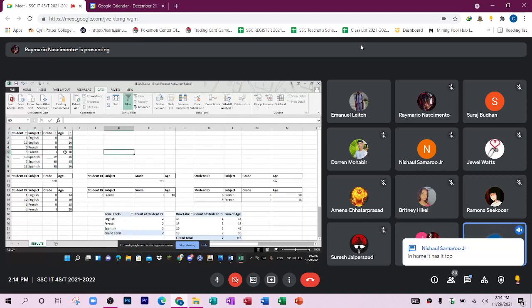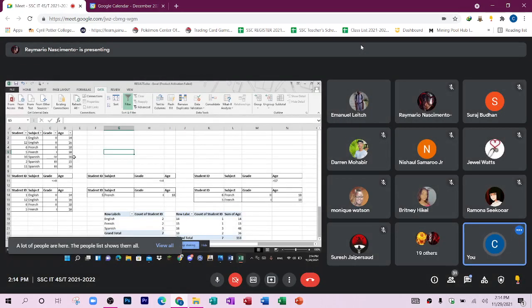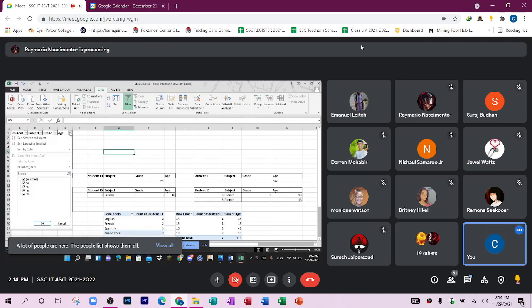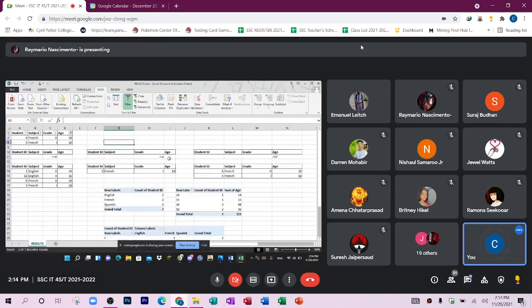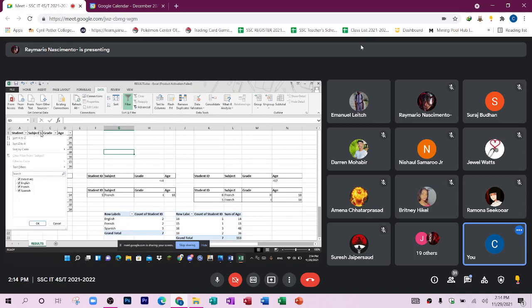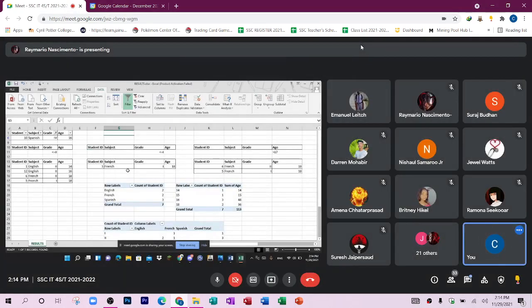It says you have to filter for age that is only 18. Yes. Good. Subjects with grade 4. Okay.